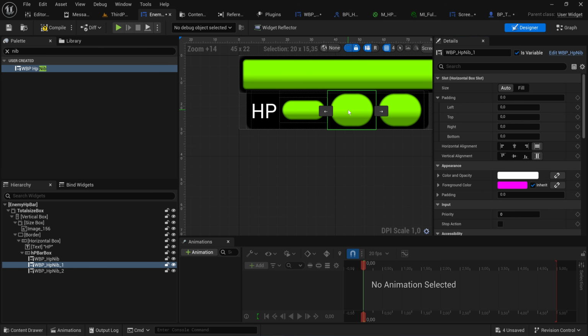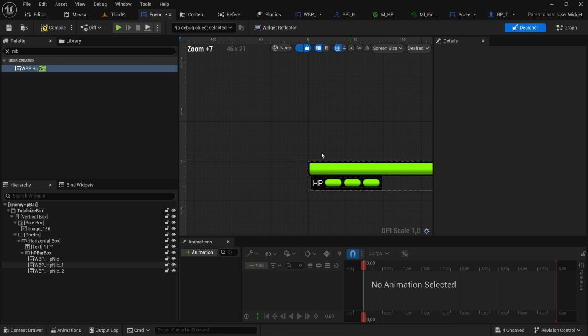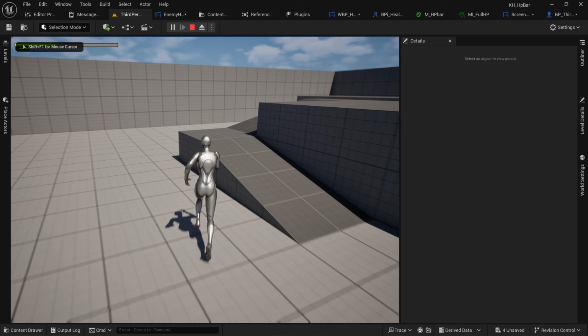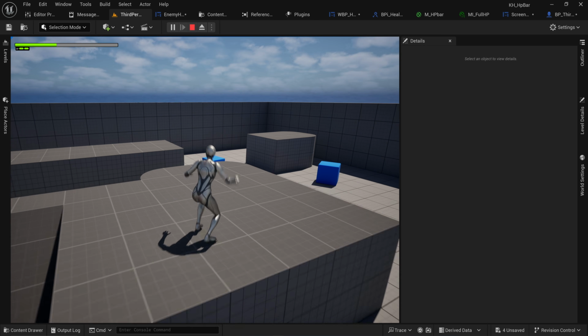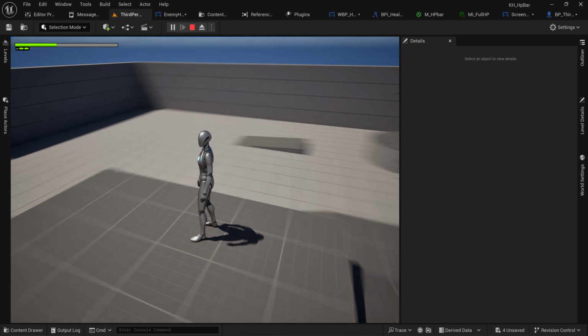And then if you want to really test them out, you do want to go into these little nubs and set these to being centered both horizontally and vertically, because that's how they're going to be looking when they get procedurally added. And now it will look a little bit better, a little bit more properly centered, all that kind of stuff. So we have a functioning HP bar that works and looks pretty neat, all things considered as well.